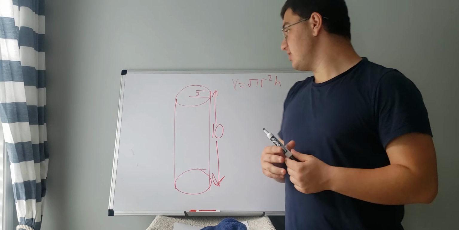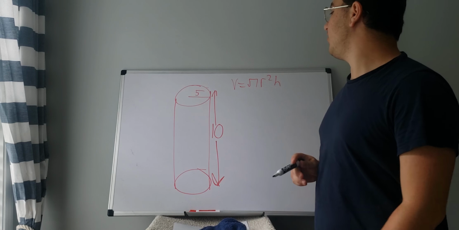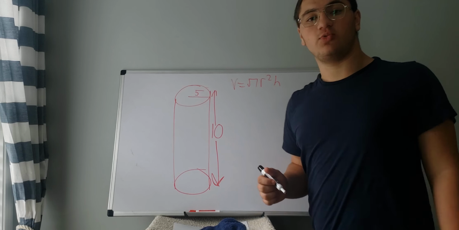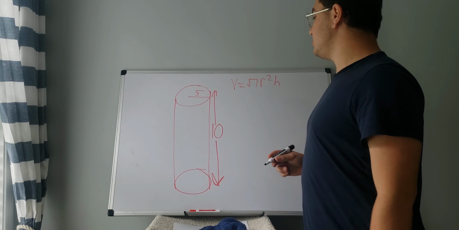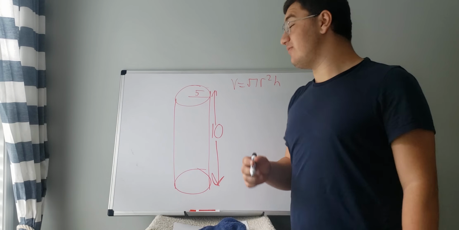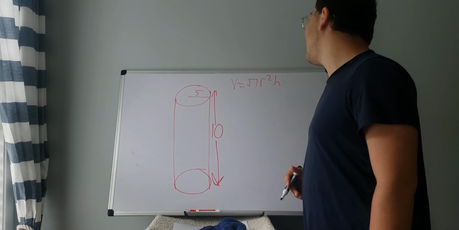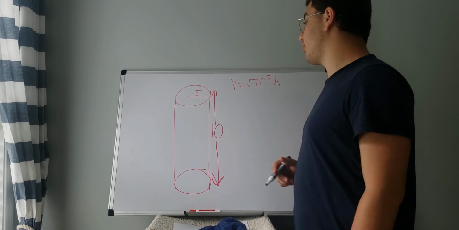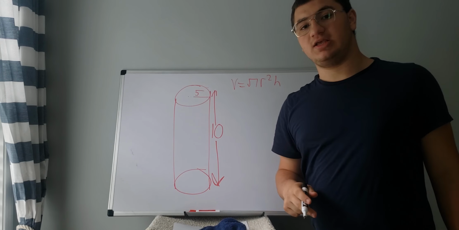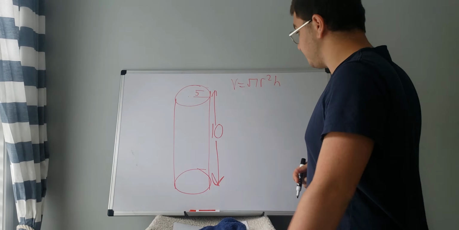Okay guys, so we're back, and now we're going to solve the second example. So we have another cylinder, and I left the formula up top. Now let's just figure out what is what and analyze and see how we're going to solve this. So we have a radius of 5, which means we have a diameter of 10, and we have a height of 10. Now we don't really need the diameter, but we do need the radius. And remember that the radius is from the center of the circle to any point on that circle.